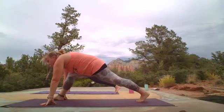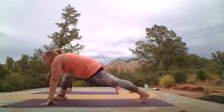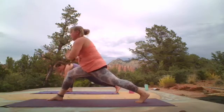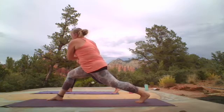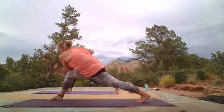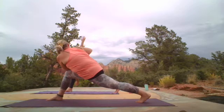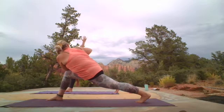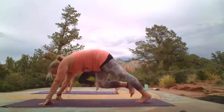Frame the front foot. Pivot high on the back toes. You can be at high lunge or low lunge. Your choice. Hands come to the heart space. And then we twist. Tricep to the outside of the thigh. Maybe you open. Maybe you bind your arms. 3, 2, 1. Plant the hands. Step back and flow.